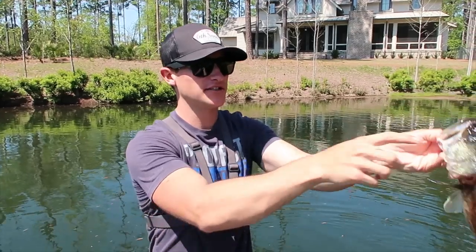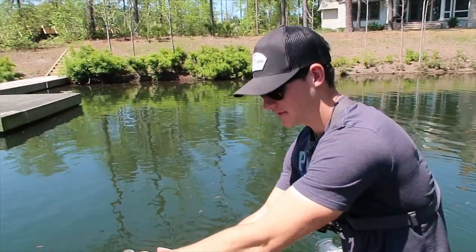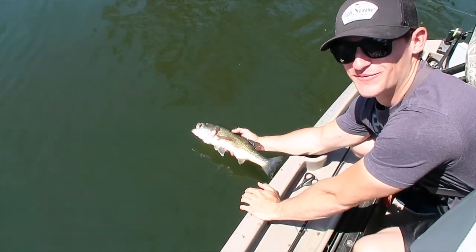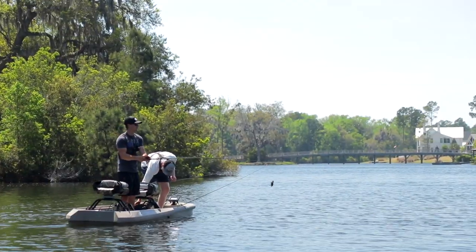Like I said, not big. He's actually missing an eye, if you look at that right there. Oh yeah, he's missing some vision on one side. Maybe that's why he ate that big rat. Look how small that fish is though. Is that not incredible? That's wild that he went after that thing. Oh man, let's get back in there and catch another one. Except this time, we need that big 5+ pounder.